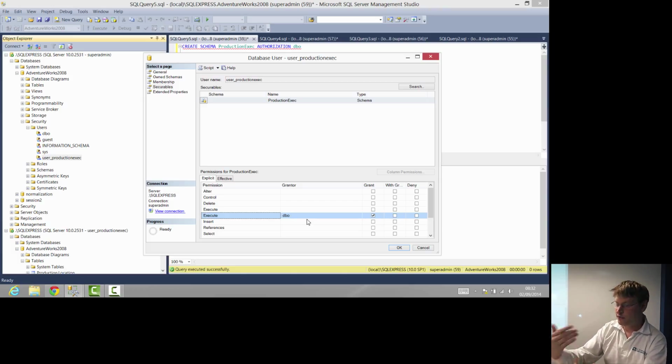Then, if I create a schema and I grant access to some other user, all that trail of the permissions, who I granted what and what I own, remains in SQL Server. So the idea is that if I created a production exec schema and it's assigned to me as an owner, then everything that I own, that schema can access effectively.